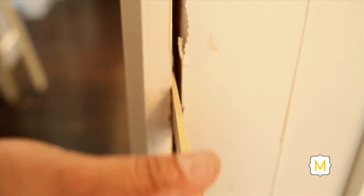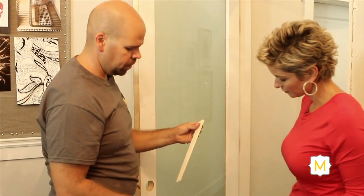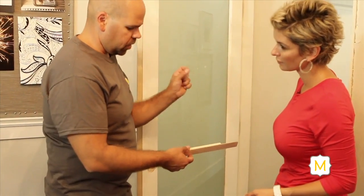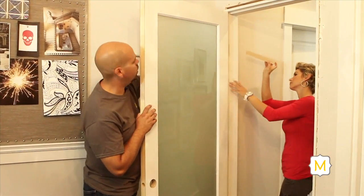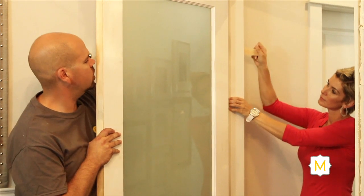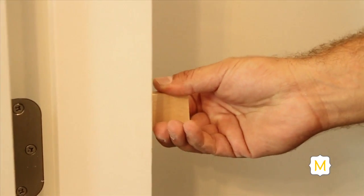Shims are wooden wedges used for blocking behind the door — they're cut on a taper, so when you put them on both sides and slide them in, it gets fatter in the middle. If you have a bigger gap to shim out, you just slide them together more. It's important when using shims to start on your hinge side — this is the main point where your door is hanging off the jamb. Place the shim behind the jamb at the top hinge, push firmly, and it will begin to lock the door in place. The correct way is to place shims in behind each hinge, which is crucial for great support.